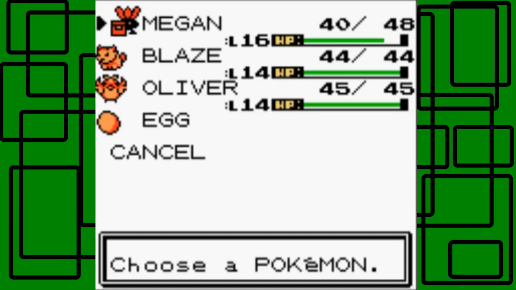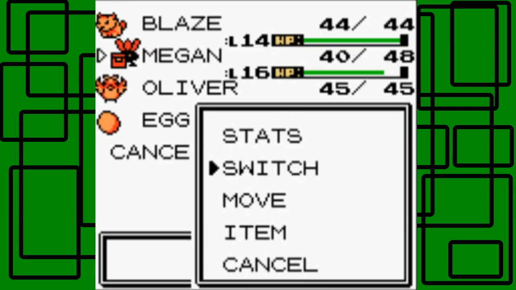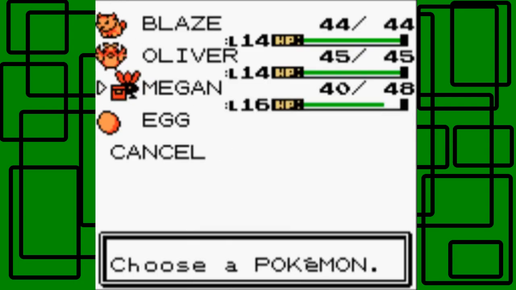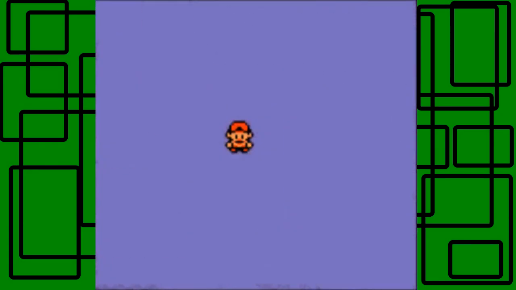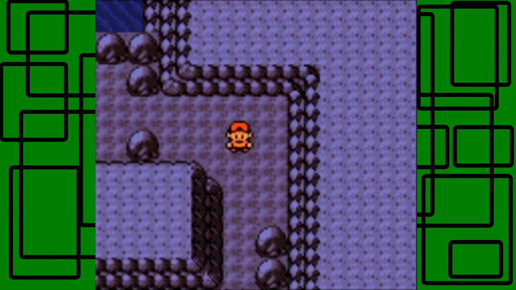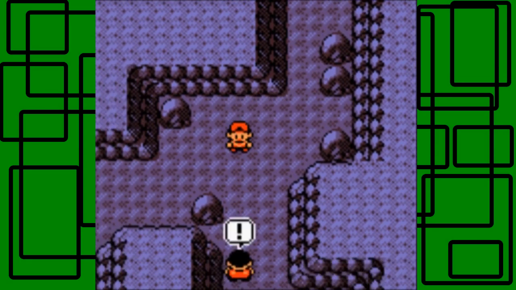So I'm gonna switch to Blaze, I guess. Cool. So Blaze and Oliver are level 14 still, but that's okay. Okay, so I ran into the Geodude there, and Blaze just used Bite, and it was a critical hit, so that's awesome. Here's a Fire Breather, it looks like.